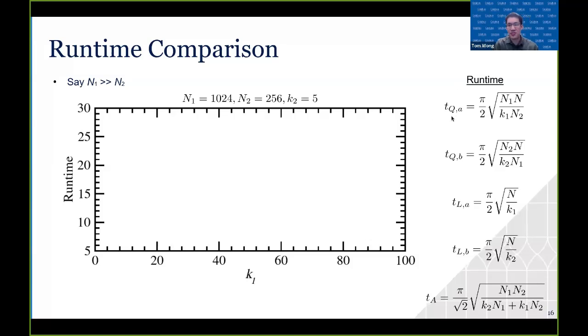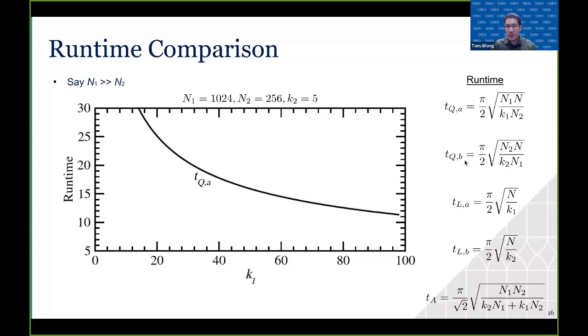So let's start with this first one. With the signless Laplacian quantum walk, it's able to find the A vertices, the marked vertices in the left set, in this runtime. And if we plot this runtime, we get this curve. We see that as K1 gets bigger, this runtime gets smaller, so it goes faster, which makes sense. K1 is in the bottom here, so this should scale as 1 over the square root of K1. So that's what this curve is.